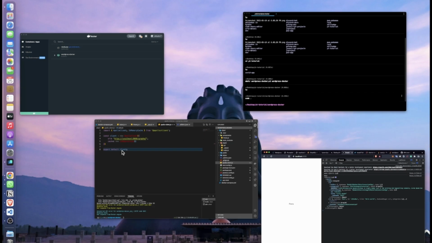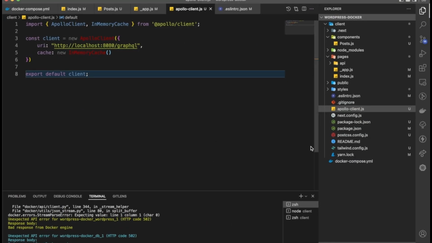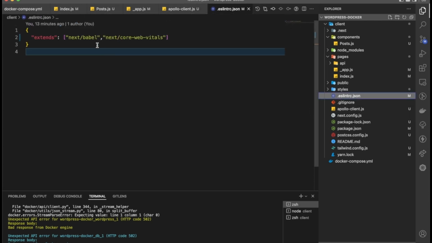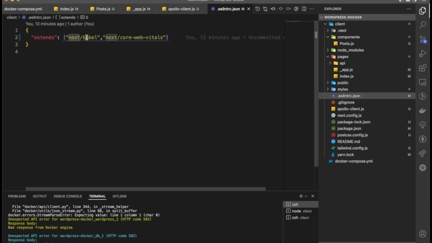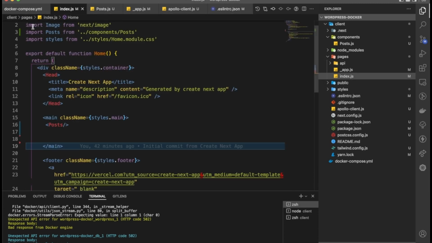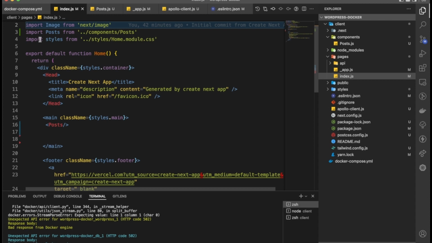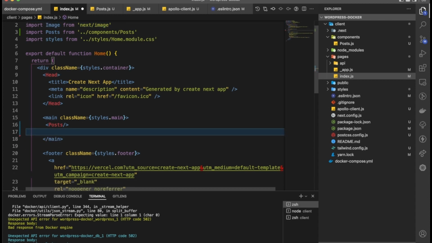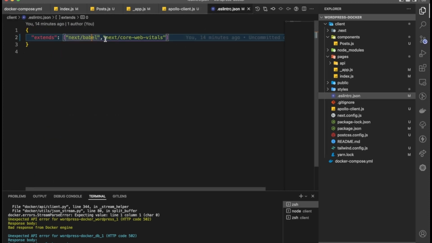So we are going to display this over here. Before that, one more thing that we need to do is, inside the .eslintrc, you need to add next/babel. Otherwise it will keep throwing the error for the import statement, the way it was doing earlier. So that one is also fixed by extending to next/babel.